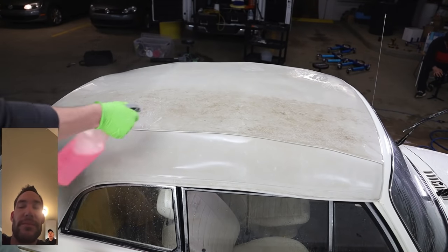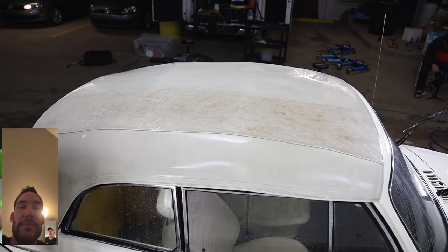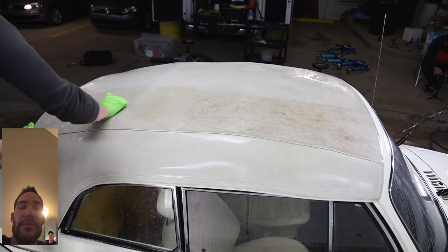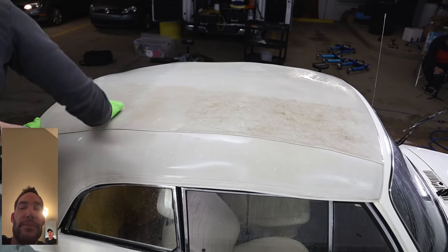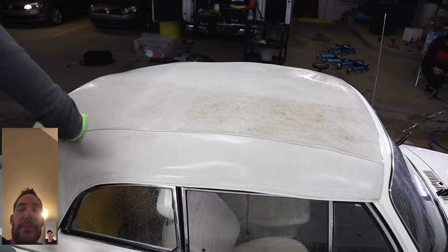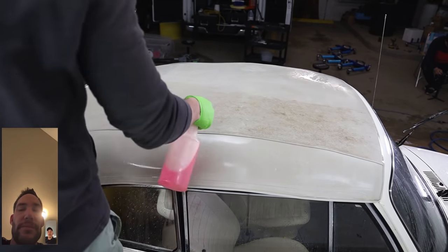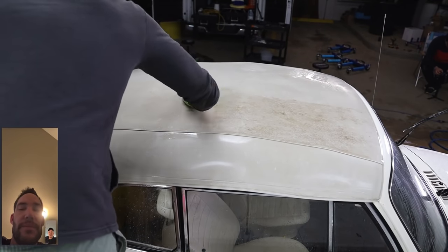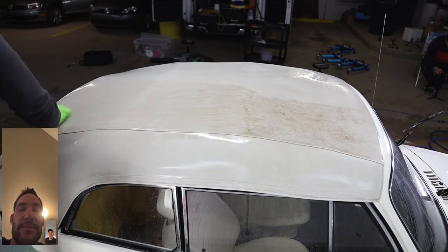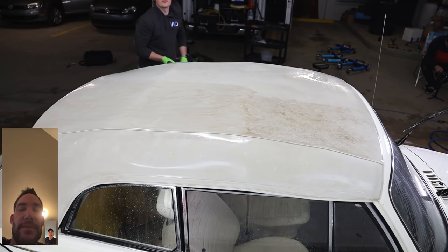Gotcha. I think that will be the plan of action. We usually in the past have done degreasers. So I think using an APC in this instance will allow us to start at that basement level, and then we can work our way up to something more aggressive if need be. So I think that's going to be the plan of action, and I think this is a good introduction to people meeting you, and we appreciate the help.